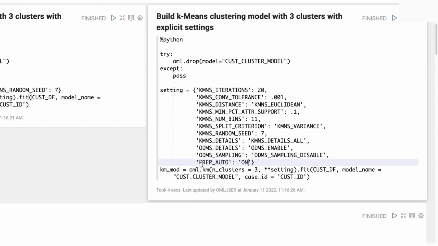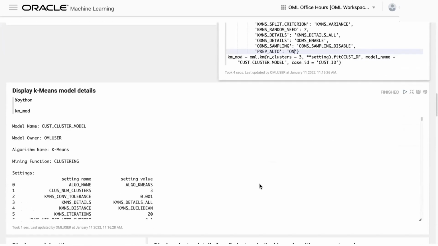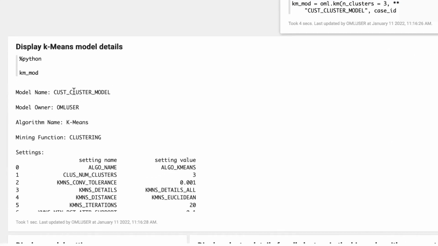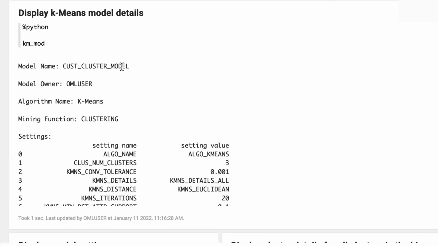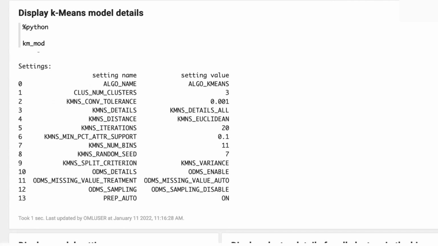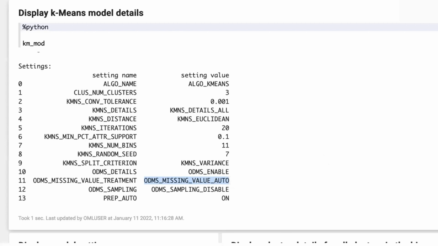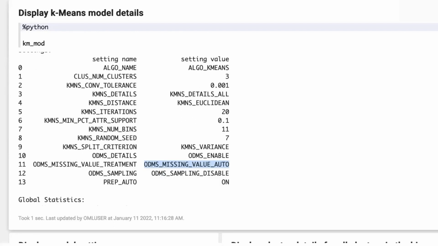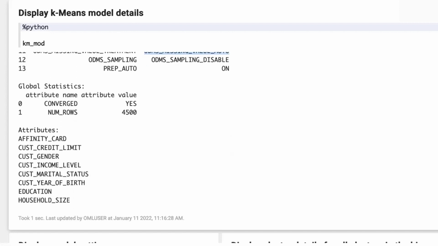So when we do that, basically the details are down here, right? After you run that, this is what you get. The cluster model name, the owner is you, the algorithm that was used, and then you get all of the settings, right? The settings that were determined either by a default, so something you might not have assigned here. If you didn't say anything about it, we're going to get a default. In this case, a missing value treatment, for example, is something that by default was created for you. So I have a model that converged.